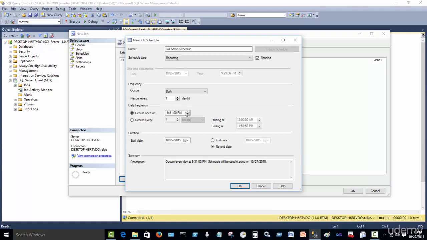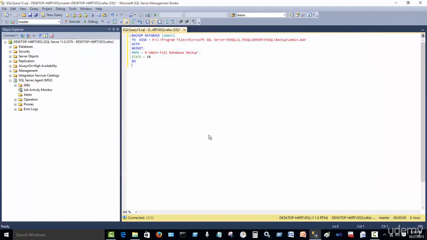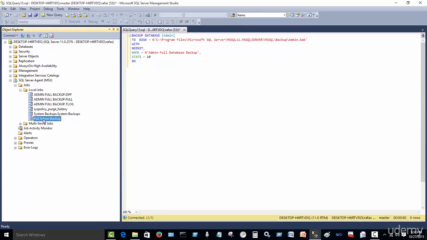So again, this is the whole premise of SQL job, is that it starts by a schedule. So we're just going to go OK. I'm going to go OK here. I'm not going to select alerts. If you go to the jobs folder, go to the local jobs and expand it, you'll see now that the job full admin has been set.